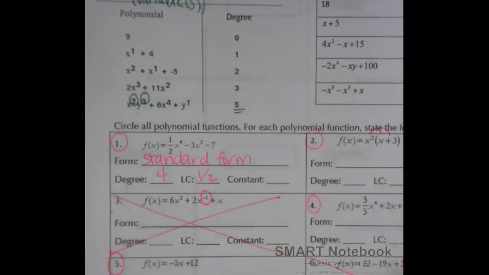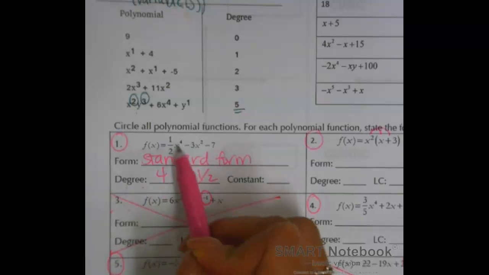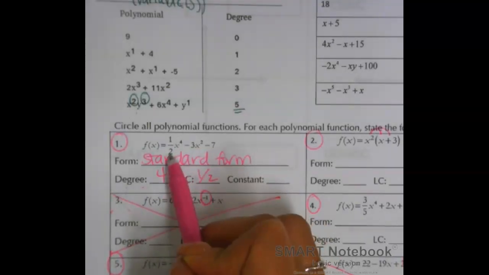Guys, and I want to make sure that you know this. Anytime you're identifying the leading coefficient, always refer back to the degree. The term that had the highest exponent, the number in front, will always be your leading coefficient every single time. That's what I specifically said. Yeah, so that's why I said that earlier.